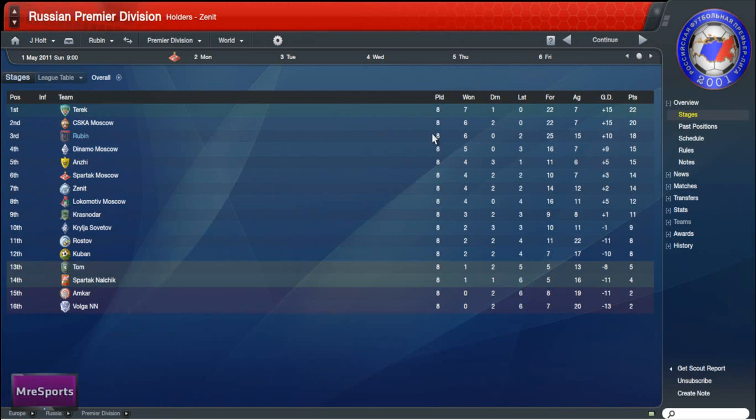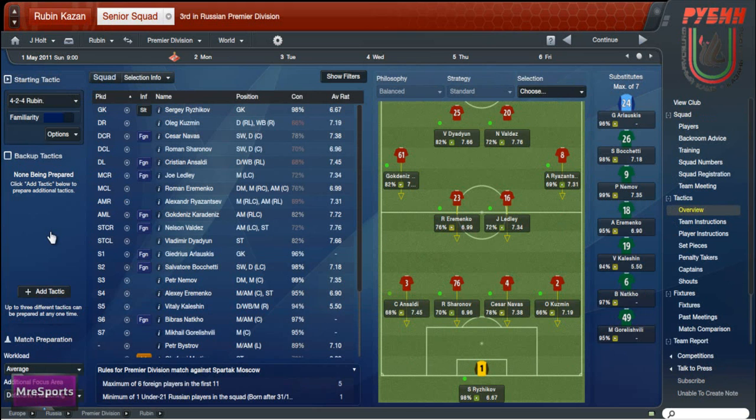But let me go and show you the tactic that I've been using. So this is the tactic I've been using. My 4-2-4. Quite attacking one. So I thought, in the Russian league, I think you just need to score goals, really. Just get the goals at the right time.